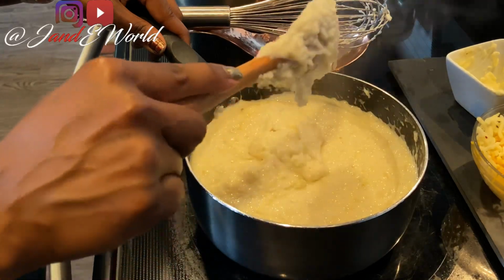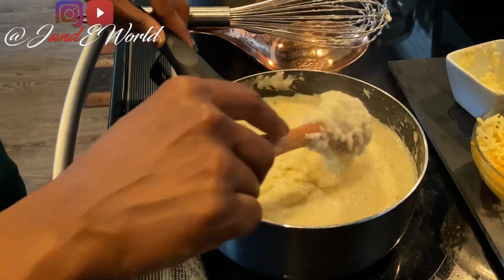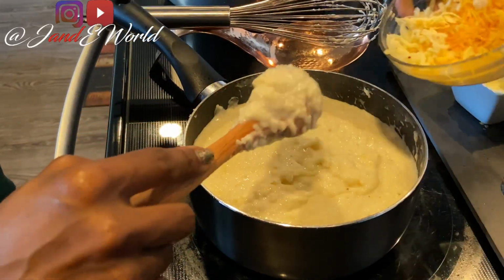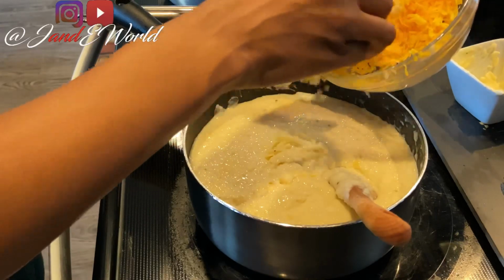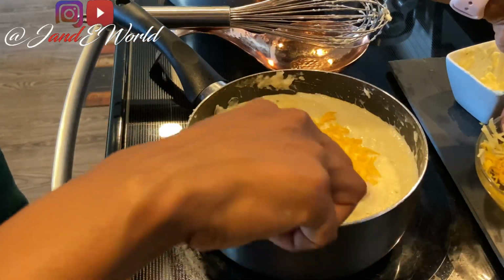Look how creamy these grits are. So creamy. I'm gonna add a little bit more cheese because I like my grits real cheesy. What about y'all? Y'all let me know in the comments below if you like cheesy grits or if you like regular grits.